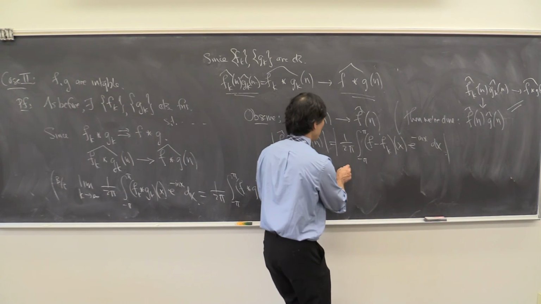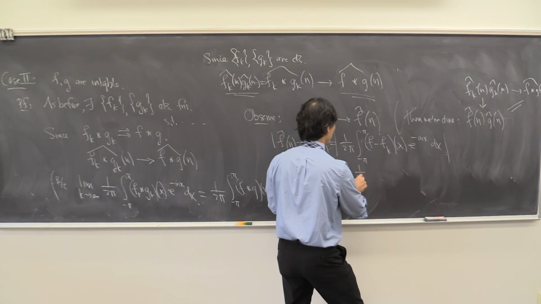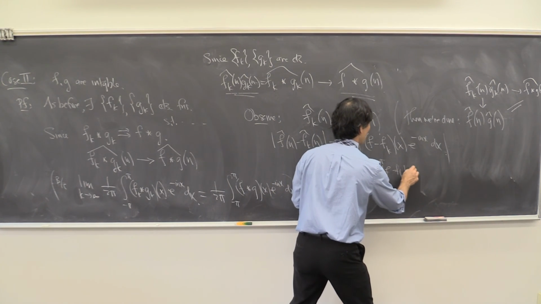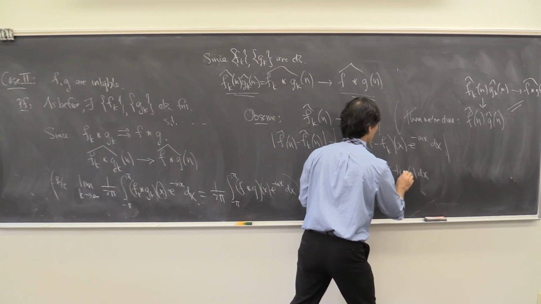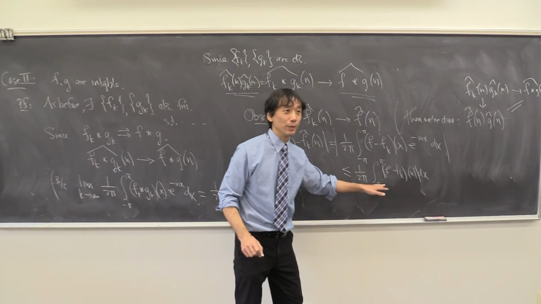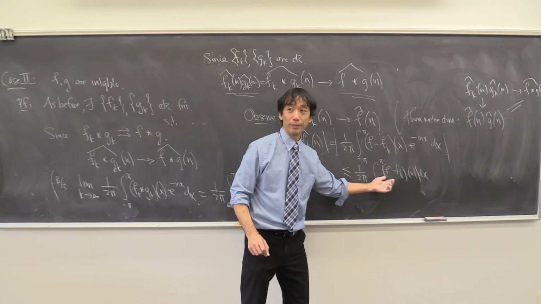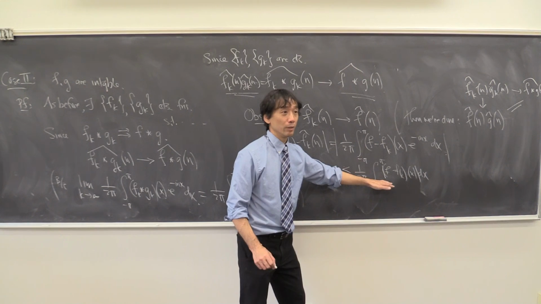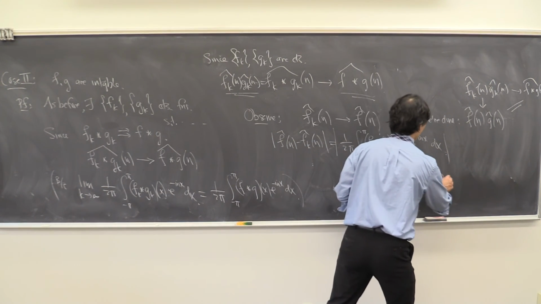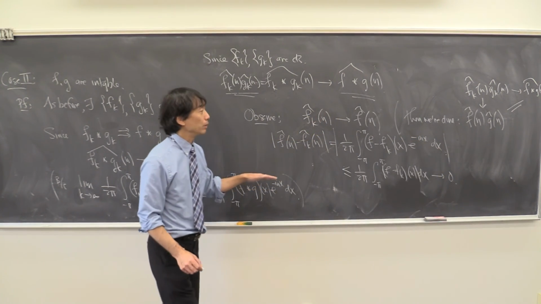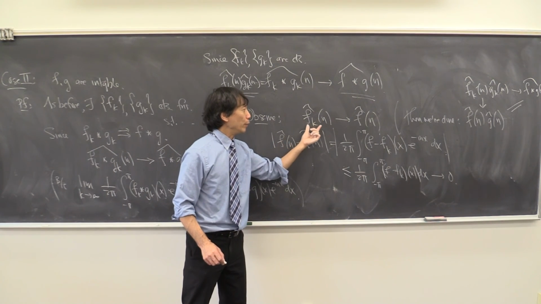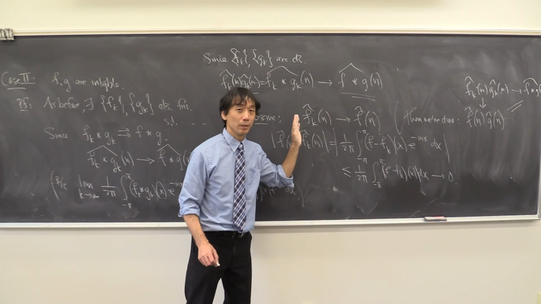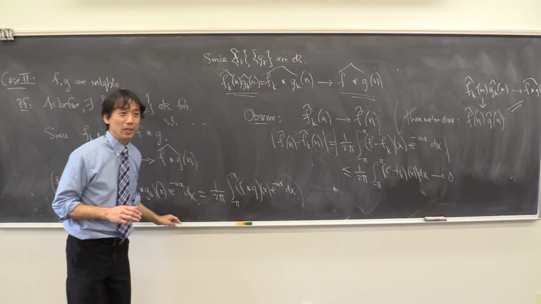By the triangle inequality, that's smaller than this. And this goes to 0 because the f_k's converge to f in the L1 norm. This is exactly the L1 difference between f and f_k, which we know goes to 0. The other one also goes to 0. And so the Fourier coefficients of these converge to the Fourier coefficient of this, and then we're done. Sorry, that was a bit rushed. Maybe I'll do it again at the beginning next time.